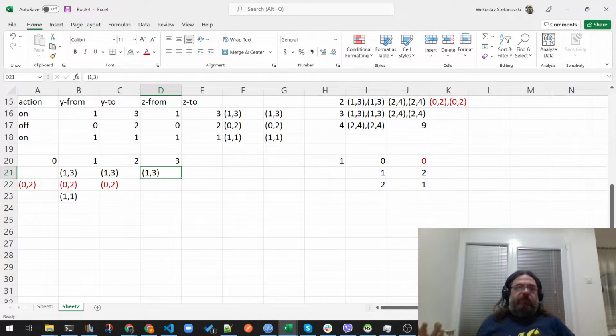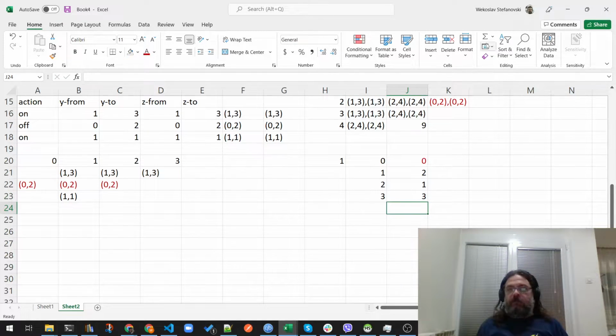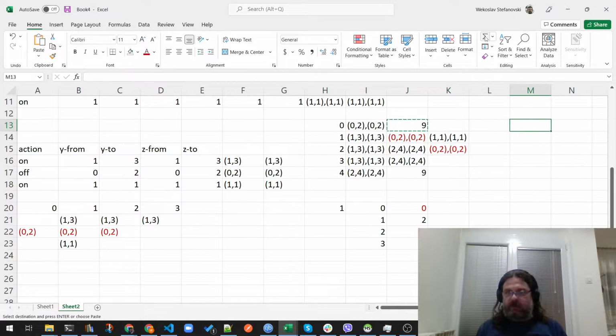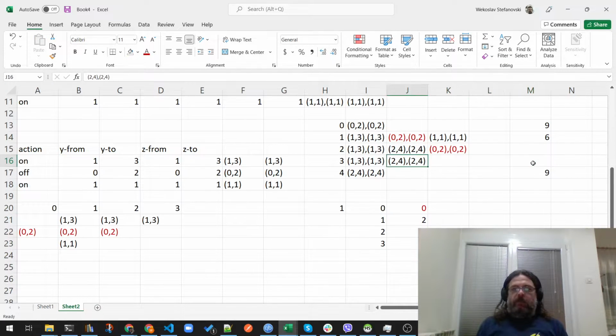And this is a straight up thing, because we are lighting from 1 to 3, and we will have 3 lit lights, or for x1 we will have 6 lit lights. And let's copy this here. We have 6 lit lights for 1, and we can do the same thing here. And let's not get tedious.